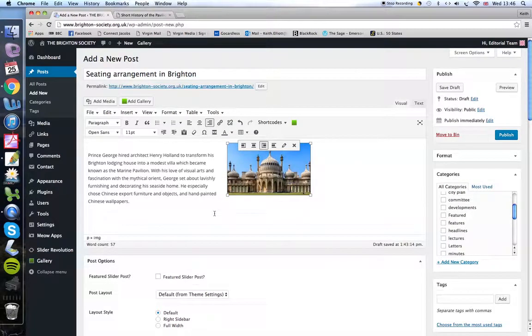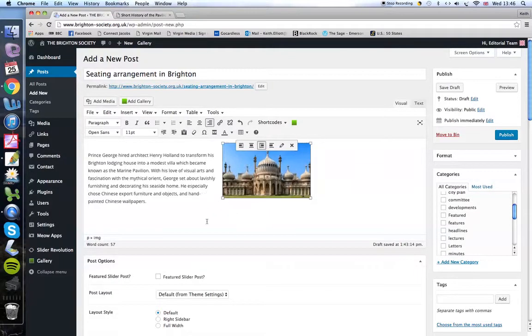So if you put it in and it's not quite the right size, you can adjust it to be a different size. And as you can see, all this lovely writing here adjusts according to what size it is. So you can adjust it in the actual post, which is brilliant, superb. So no need to worry about the fact it's too small or too big. You can adjust it in situ.